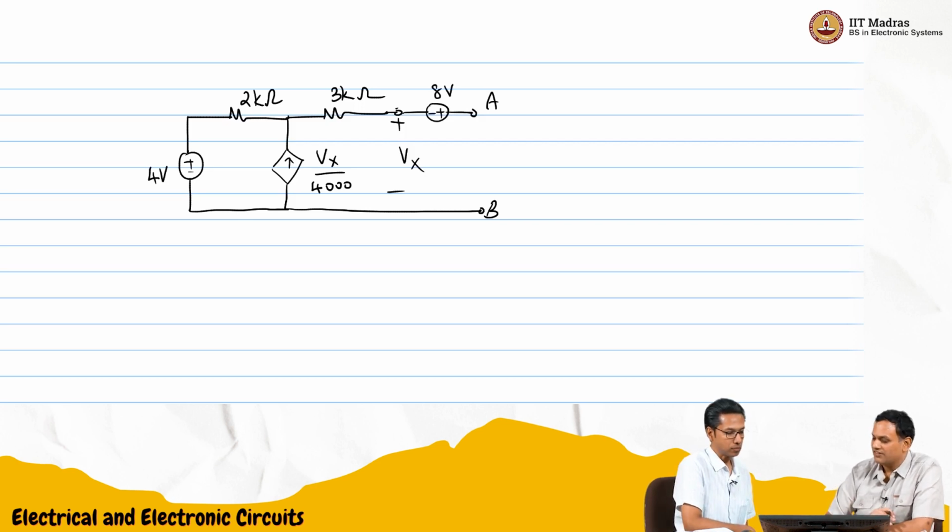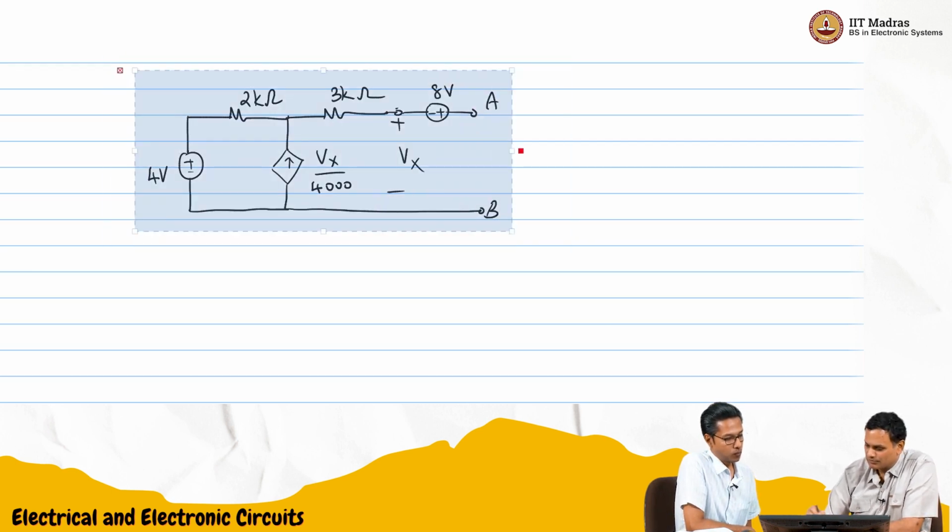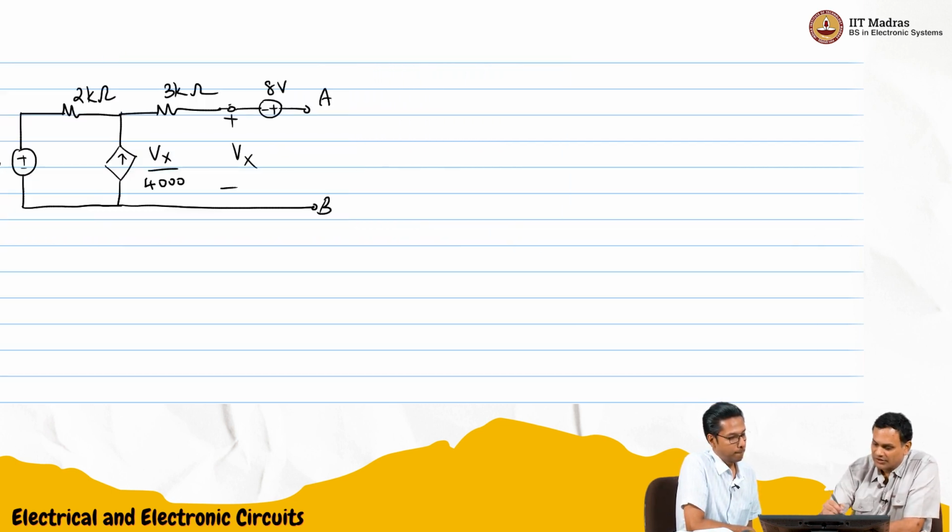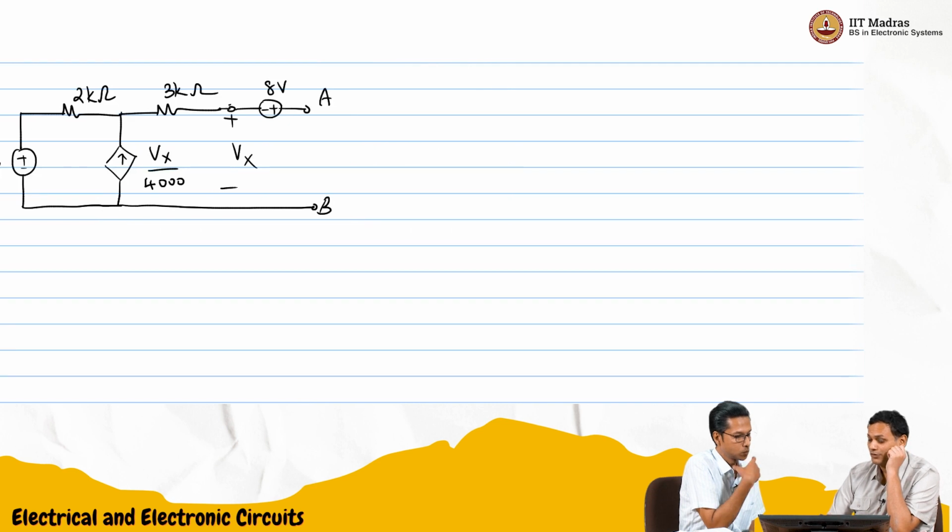So we want the Thevenin equivalent across AB. Both VTH and RTH is what we want, no? Okay, let's do it. So if we want VTH, what we said earlier was we would find the open circuit voltage. I think that should still be valid. If AB is open circuited, all the current will flow through this. Correct? So, let's see.